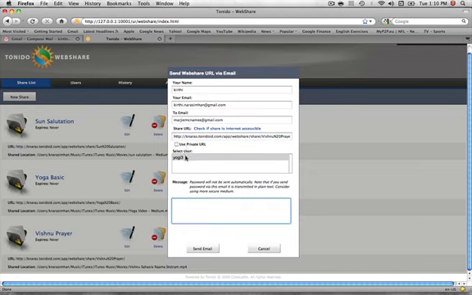You've already selected this user, and then in the email message you say, "Hi Margie, your username is Yogi3, and your password is peace123." All right, and then you just go ahead and send the email, and you'll have access to that.